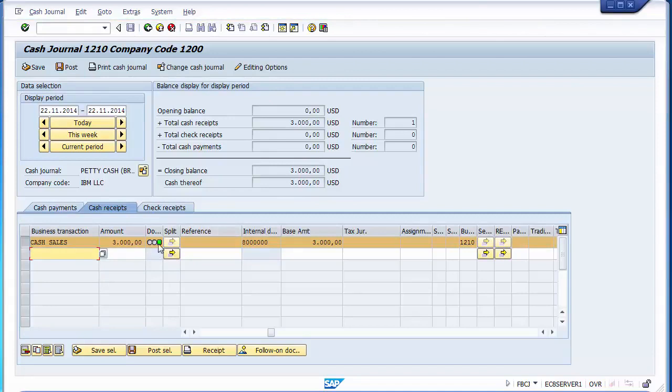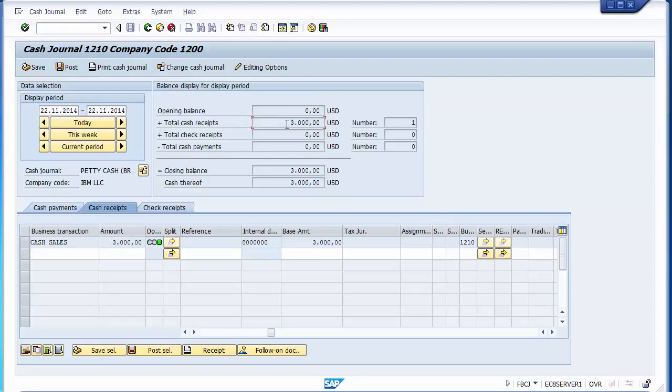Now you can see the transaction has moved to green. Once it is green, that means your transaction has been successfully posted in the system without any error. Once it has been posted and moved to green, you can see your amount has been updated on the screen.